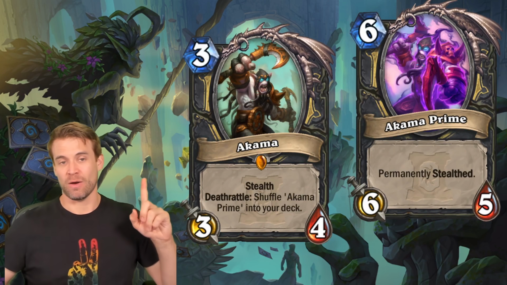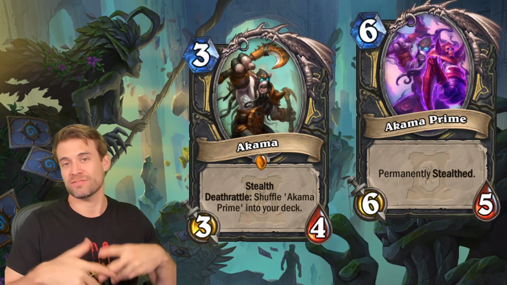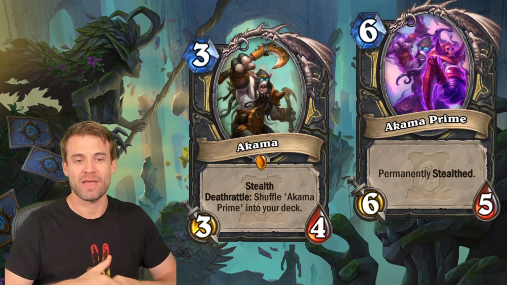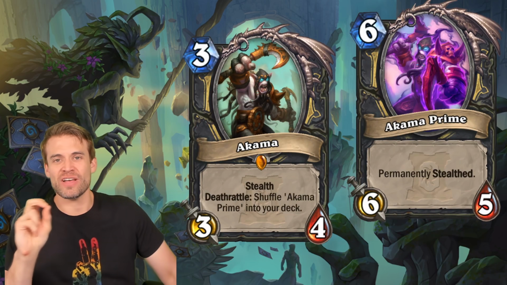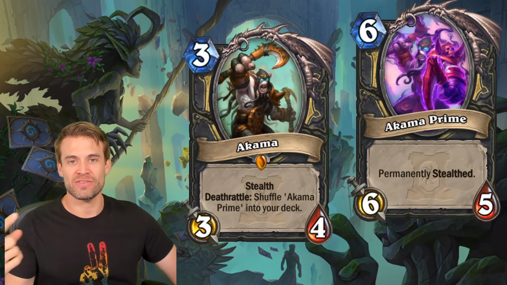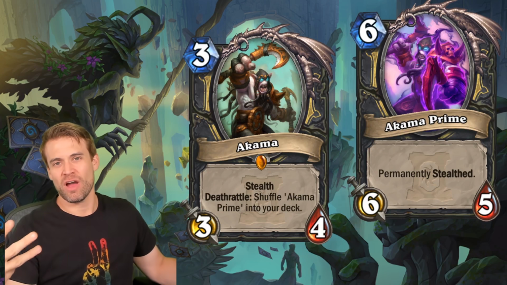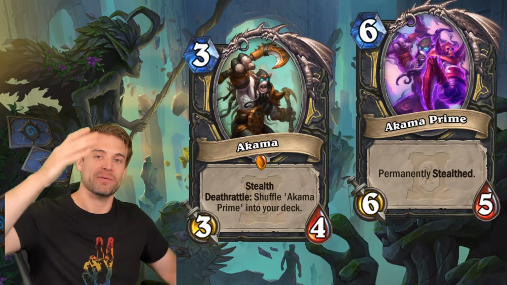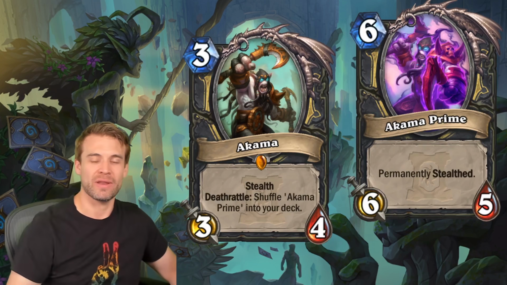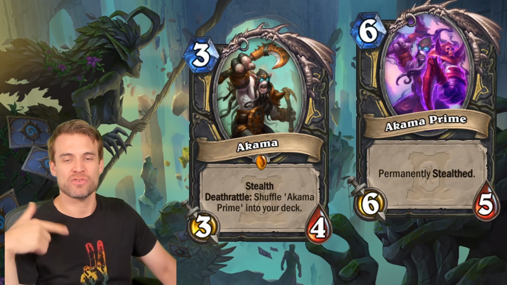I do want to point a couple things out. One, obviously, it can go very well into the stealth deck because the stealth deck cares about having stealth minions. But two, both halves of this synergize very well with the stealth synergy cards that we've seen. Akama Prime, one of the drawbacks of the Prime cards is that you have to get the thing to die and then find the other one. Having the stealth guy that draws you cards makes you get that much closer to Akama Prime.